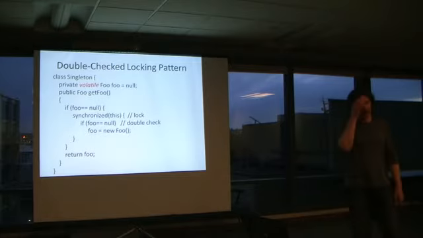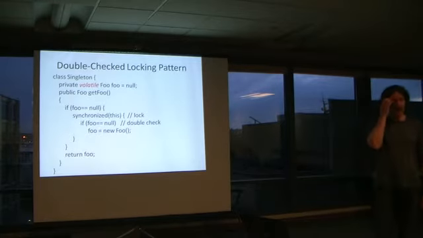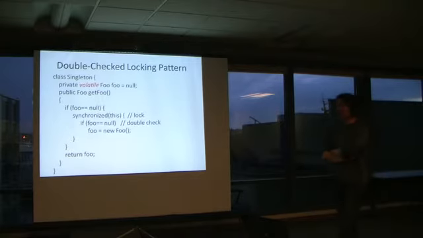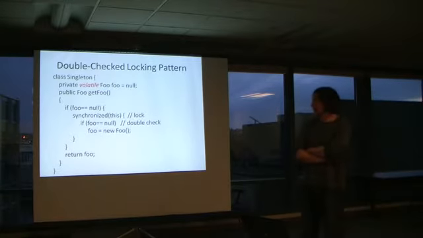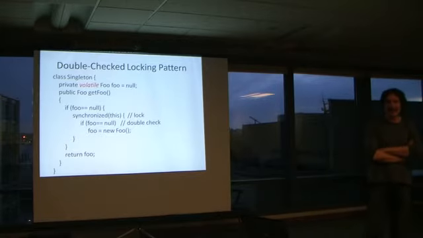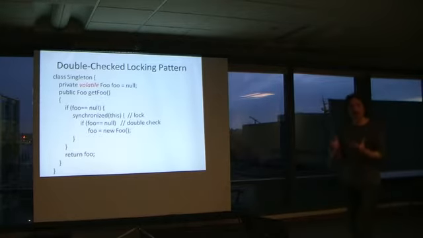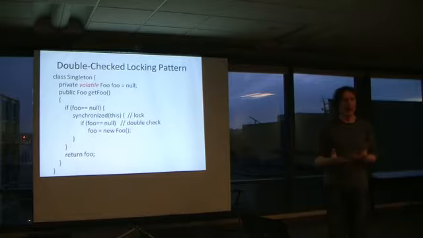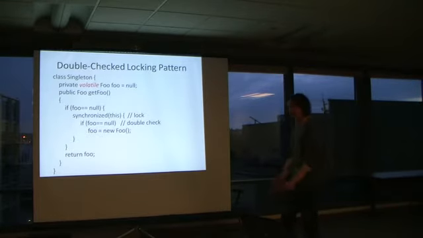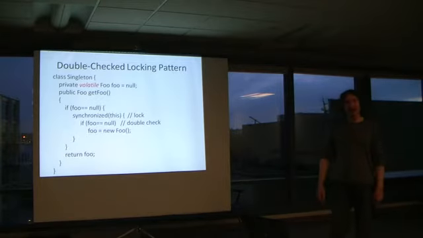So people started coming up with ideas. How can we optimize this? And of course, premature optimization is the source of all evil. In this case, it really was. But it was a good evil in the sense that it forced people to think more about memory models and what kind of guarantees a language has to provide in order for this thing to work. Okay, so the idea is this.